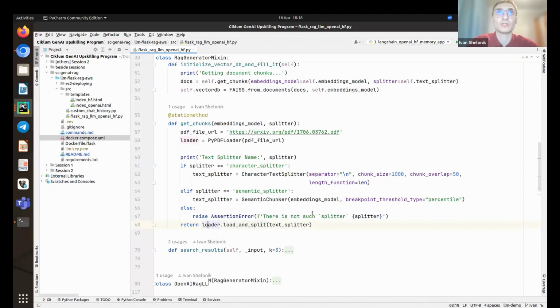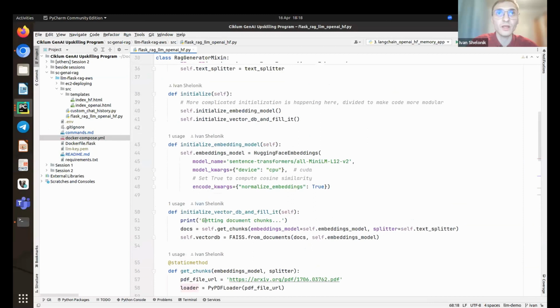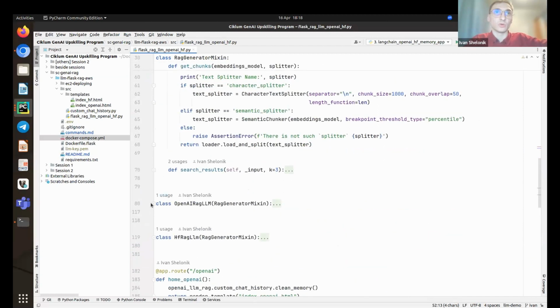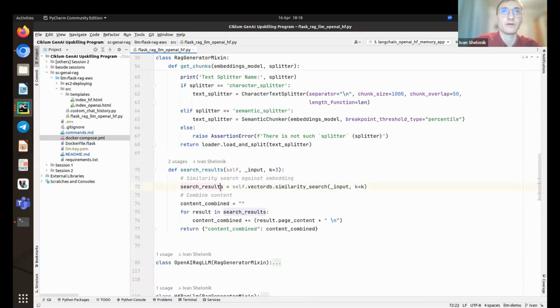Okay, we're loading our chunks back. This is our documents, which we are loading into our FAISS DB. And what we already have is our VectorDB, loaded with our data chunks and embeddings.